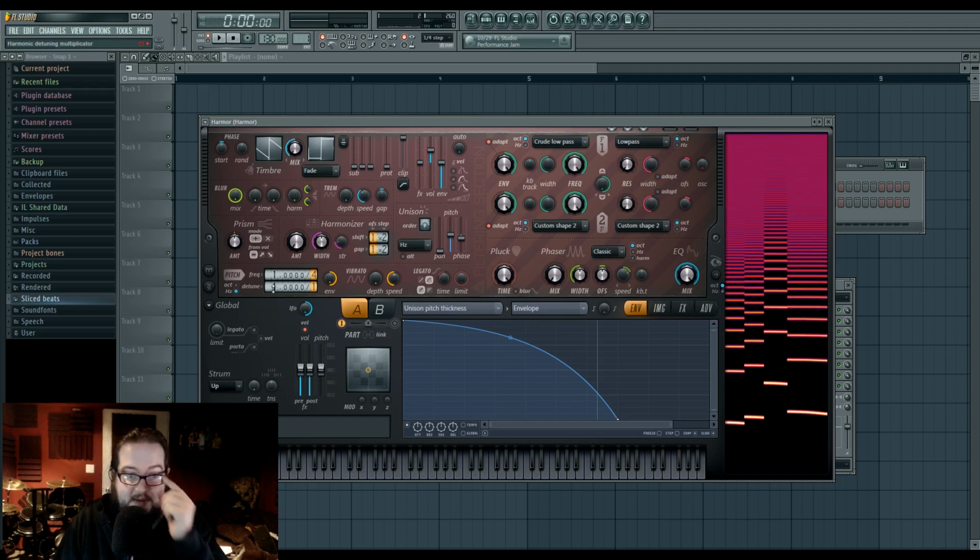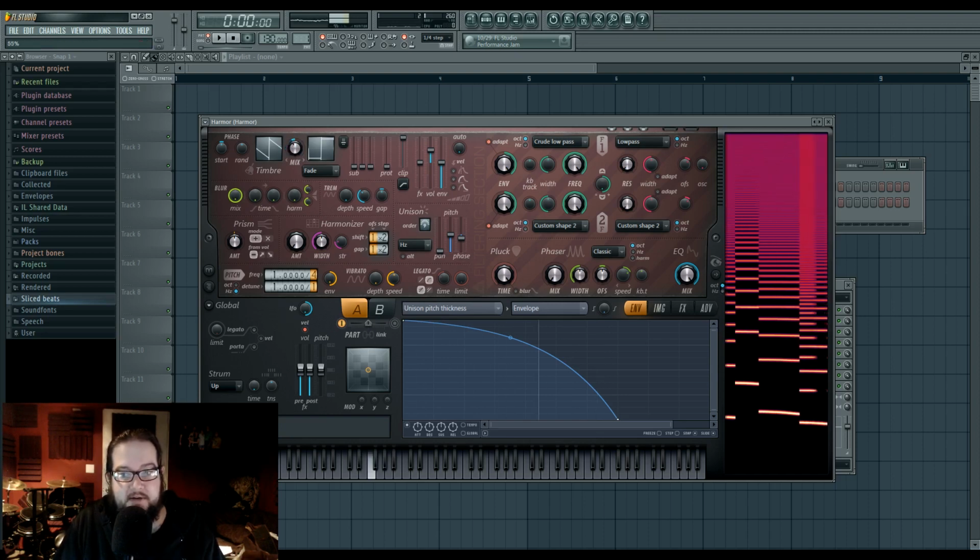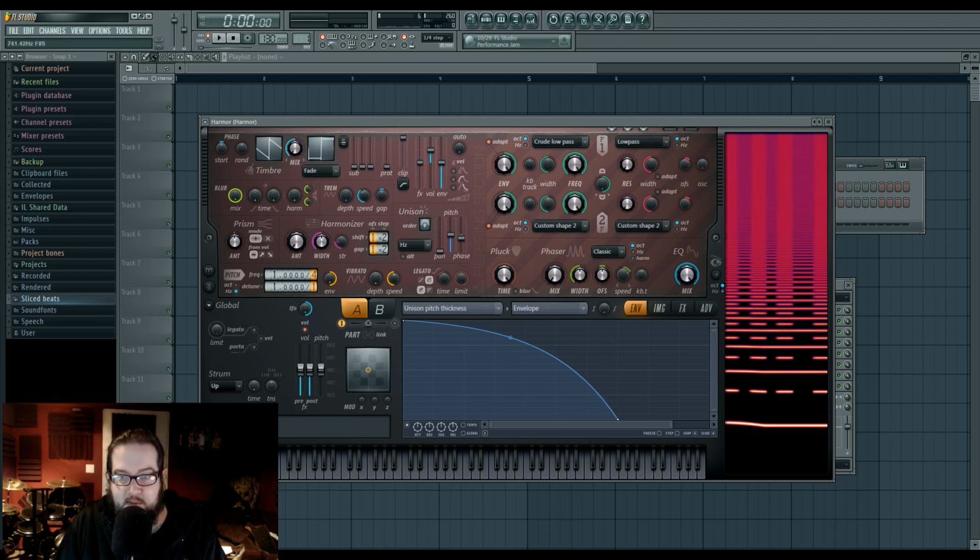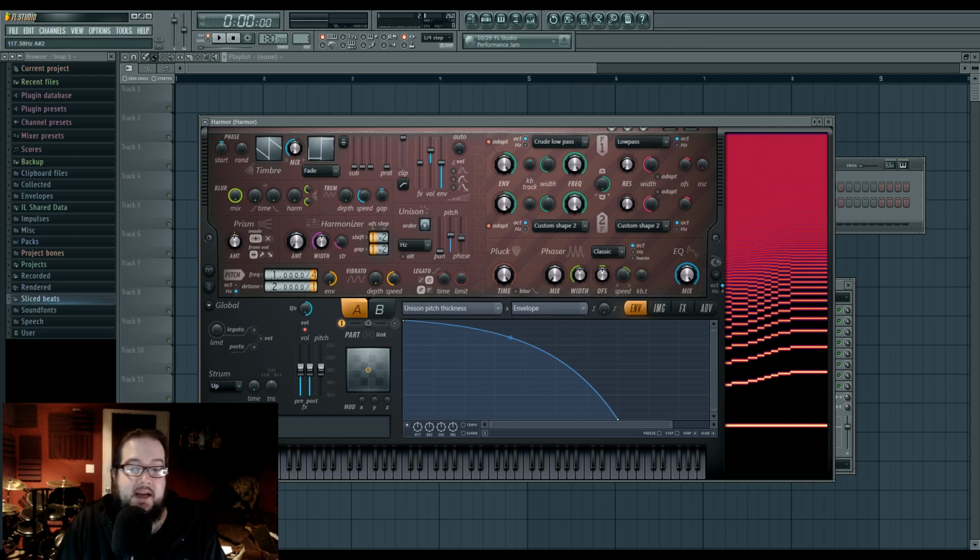The reason for this is that this one gets to the square wave by turning off certain harmonics, and then this one gets to square by moving the harmonics to the same position. And I like to keep it that way because this means that I still have as many harmonics active as I did a minute ago, and any information that I had applied to these harmonics will still be present, just applied higher.